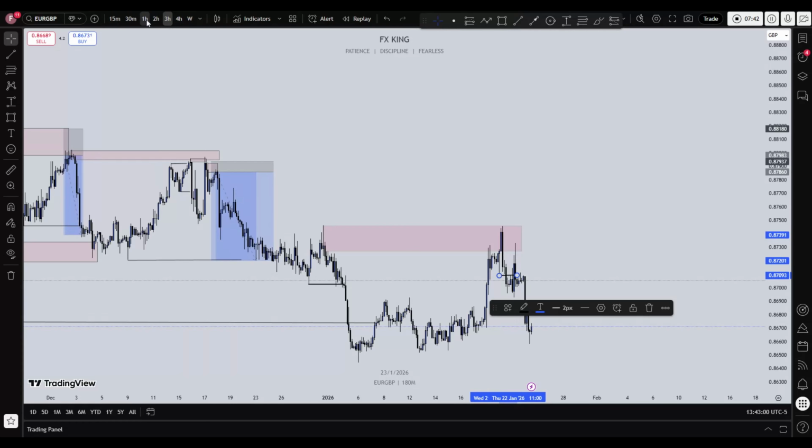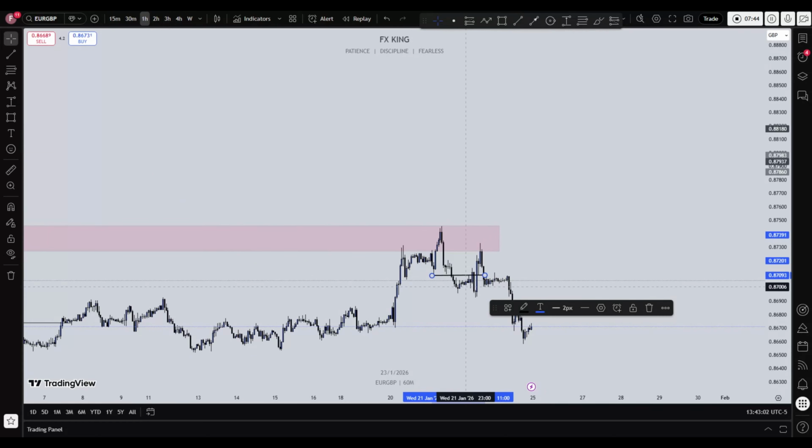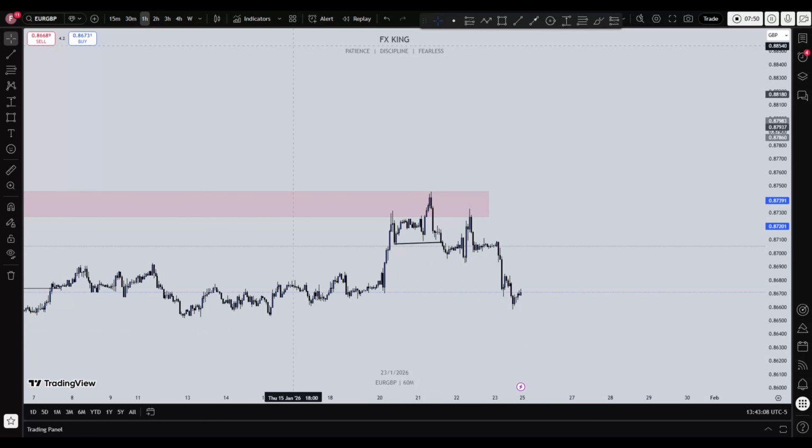Let's go down to a smaller time frame so that you can see the change of character, right? So it gave a change of character around here, then left an inducement. So after the change of character here, the market took out an inducement, then tapped into this external zone, and the market currently is selling. So if we're supposed to have another trade here, this is where we are looking for the next trade, right?